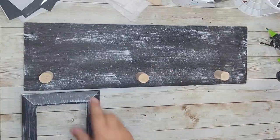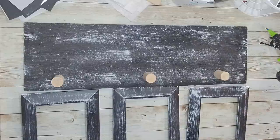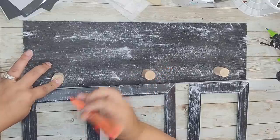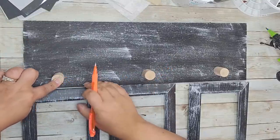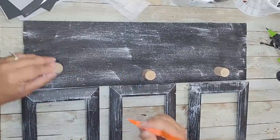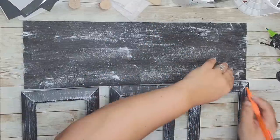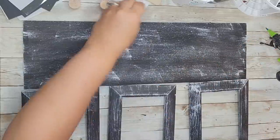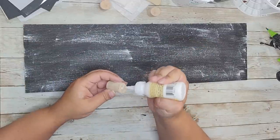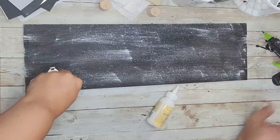So what I'm going to do is I'm going to place each of my little knobs down, and then I'm just going to put my frames down just to get them lined up properly. So I want to make sure that the knobs are in the middle of each frame. So once I had them positioned how I liked, I used my pencil to trace around it so I knew where to glue them when I went to put them back on. Then by using wood glue and hot glue, I'm just going to simply glue these on where I made my circle marks.